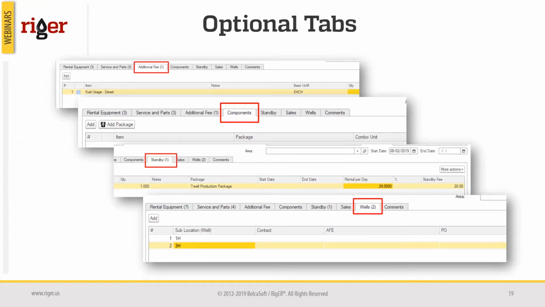You can use the components tab for the components of combo units. If you utilize combo units in your daily operations, you will add the components of those combo units inside this tab. You can do the standby, which will allow you to put to standby your equipment that you have on the client location. And we have the wells tab, which will allow you to add the precise well names to the list, which will be used in further invoicing and other purposes.